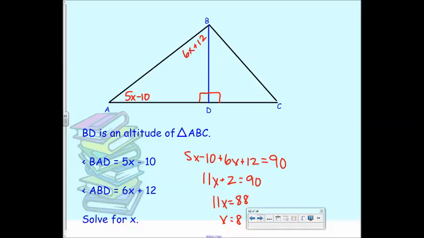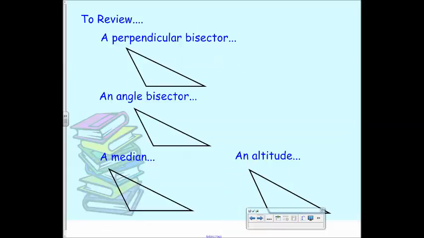Okay. So just to review, what's a perpendicular bisector? It cuts the lines in half, so it goes from the midpoint to where? To the line. So it goes from the vertex right here, right? And it makes a 90-degree angle. Okay? All right. What about an angle bisector? Bisects the angles. So does it have to bisect the other side also? No, not necessarily. Okay. What's the point where they all meet? The incenter. This is called the incenter.